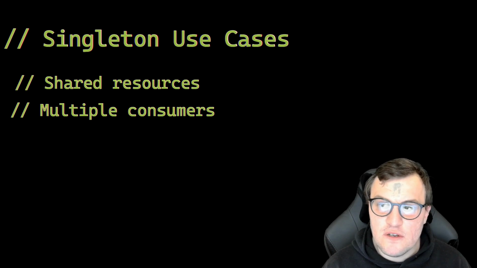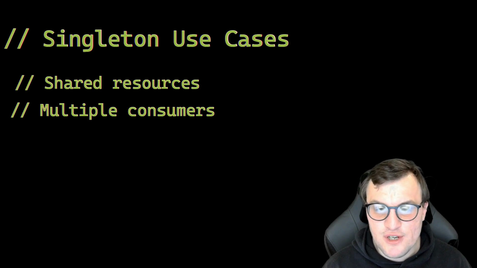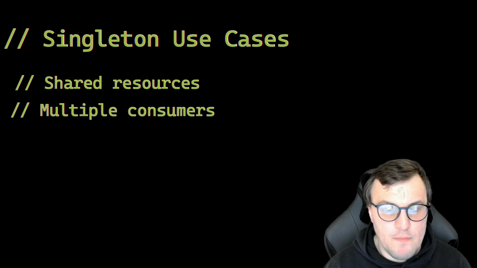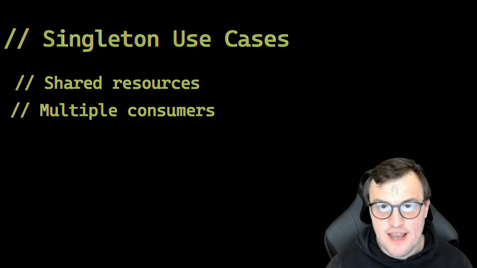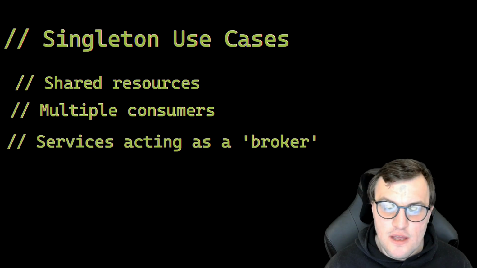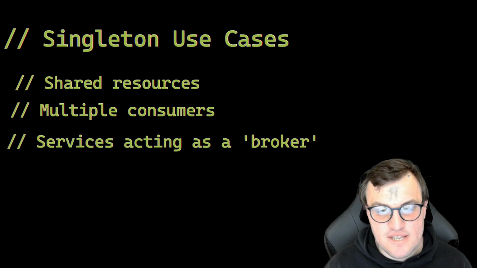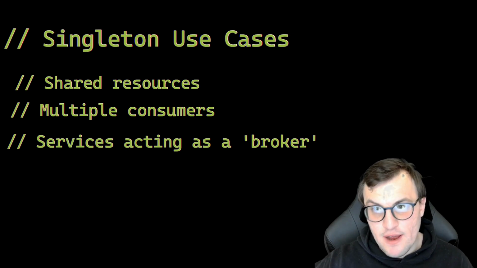A lot of people use singleton to avoid using globals, so in a sense avoid using static classes, but actually in situations where there aren't many shared resources all vying for control of the same service, you're probably better off just using a static class. But overall, singleton for me is perfect for where a class or an object or a type is acting as a sort of broker. So it could be channeling information to a service bus or a database. It's a situation where it makes sense for there to be one object, and that object is used by multiple consumers.